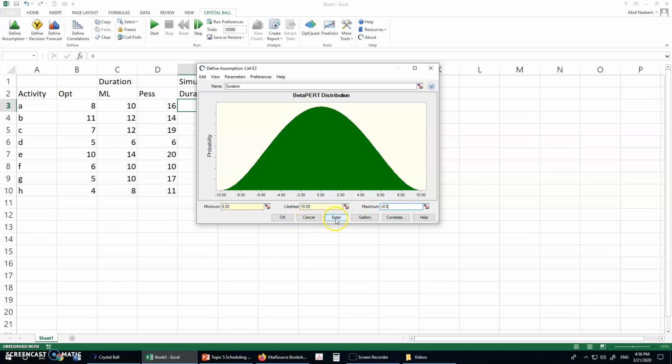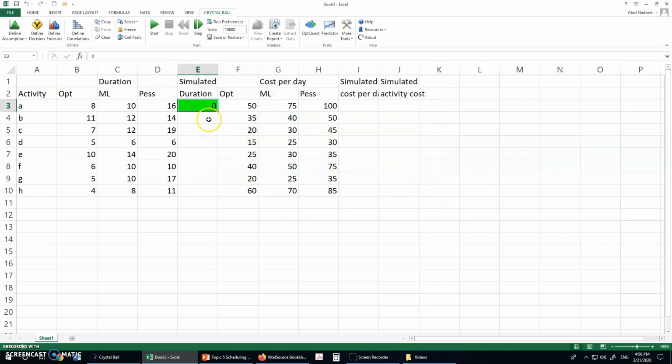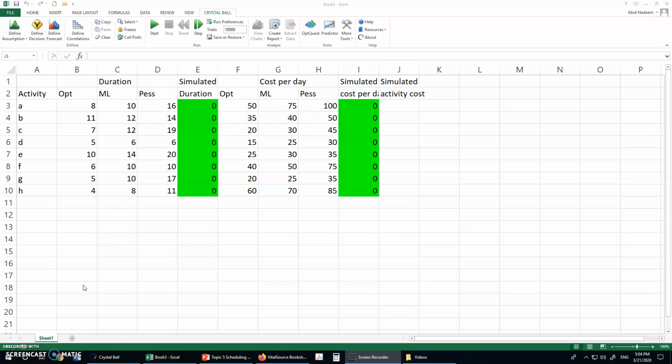So it will be 8, 10, and 16. And similarly I will add all the other values. Similarly for the cost per day, I will also be using the beta part distribution. So here I have entered the assumptions using the beta distribution.